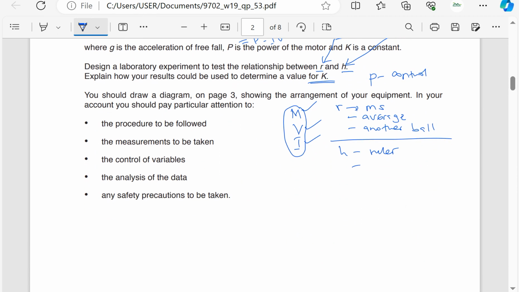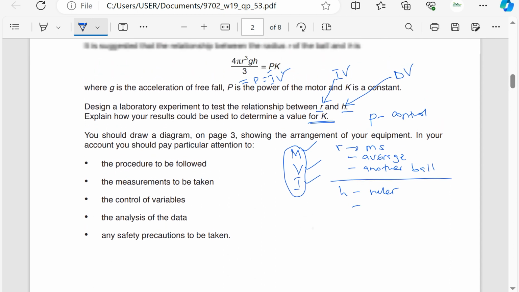Okay. Then next, you think about power. How do you make power constant? Of course, you're going to use a variable power supply, so that every time the power changes, you adjust it to take it back to its original value. Then which graph would you plot? That is now for analysis of results.